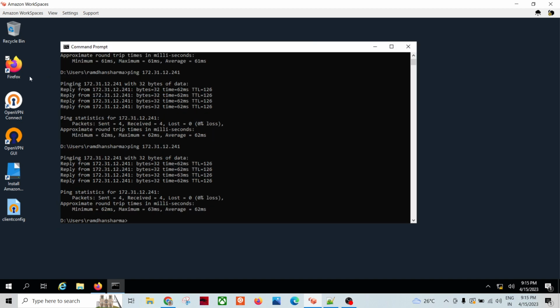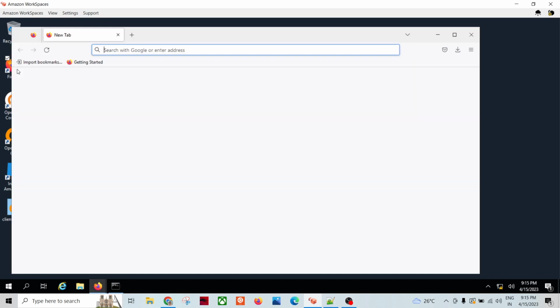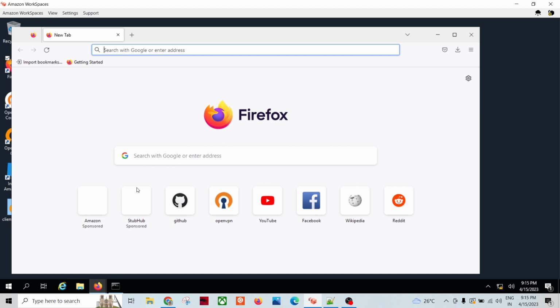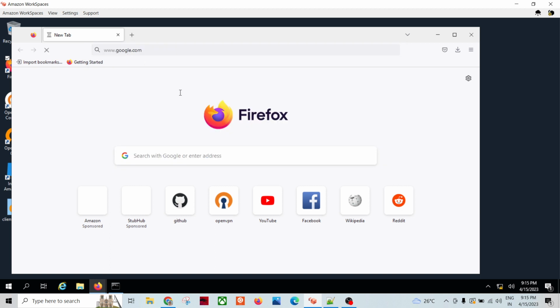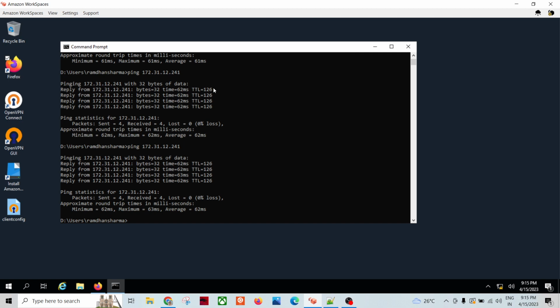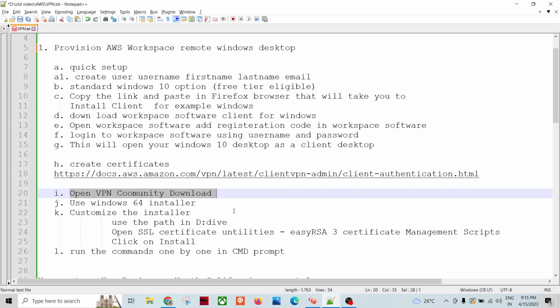So therefore I could install the OpenVPN Connect and all. Right? So if it is not working, then there is some issue, I think. So what you need to do is install the OpenVPN community download installer.